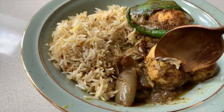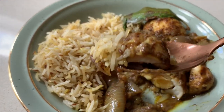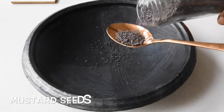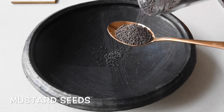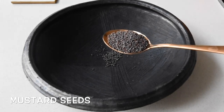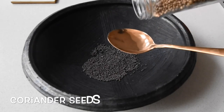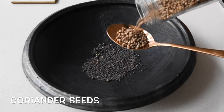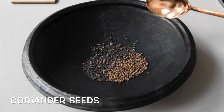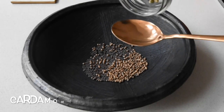Now look how rustic and beautiful this is. And I'll tell you what, the flavor and the aroma in your kitchen is jankasa. Anyway, let's start. So I'm starting with 1 teaspoonful of my mustard seeds. Now, this is readily available in most Asian grocers. And I've got my coriander seeds. See, this channel is all about the natural flavors, so we enhance the natural flavors of the dish, and we'll use all natural ingredients as well.